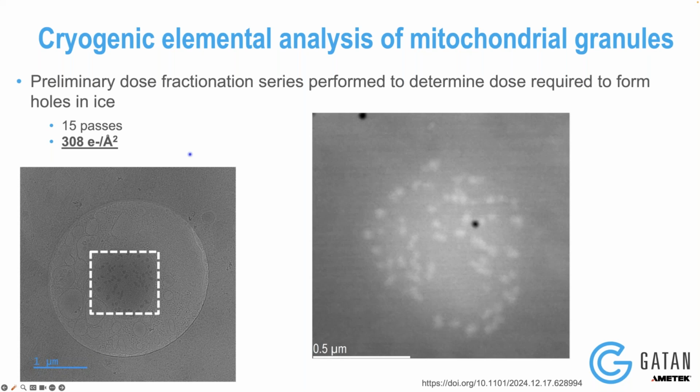But if you're not doing dose fractionation and you're doing an accumulating sum, which is a feature in the software, then ZLP lock is more appropriate because you don't have the time domain in the data, like in the summation. But both are getting you the same result with energy correction.